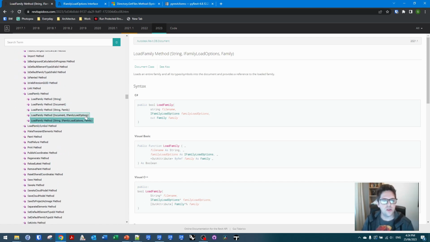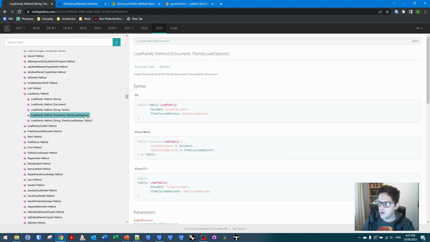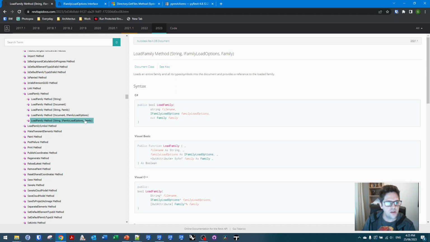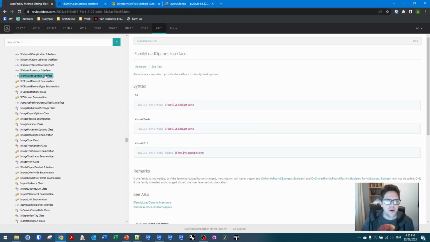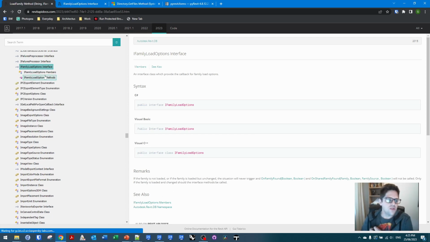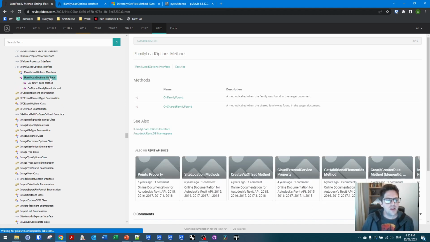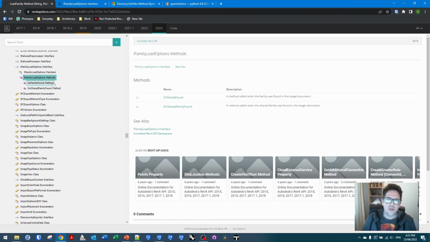Now there are various options that we can use. I think we're looking for this one here, which takes a string, which is a file name. That's technically actually the full file path to the family. We're also going to take this thing called iFamilyLoadOptions. This is what we call an interface, and this is going to help us bypass the overwrite parameters dialog that would show up if a family needs to be overwritten. So this is a special type of object in the API. It's called an interface. Usually you have to wrap this into a custom class when you're using Python, and then specify these methods as methods of the class to tell this object how to basically interact with the actual interface that Revit generates through its own API.